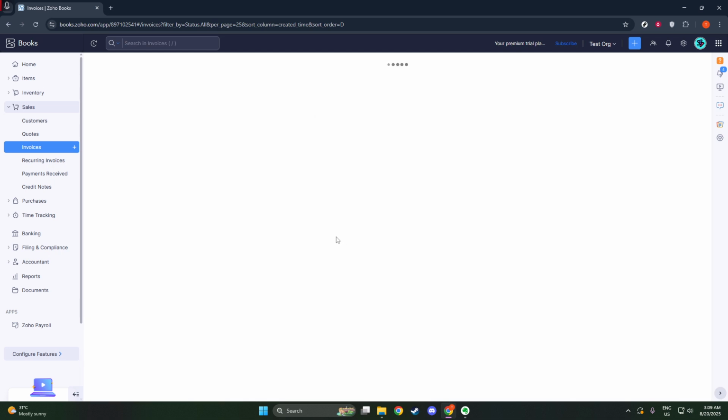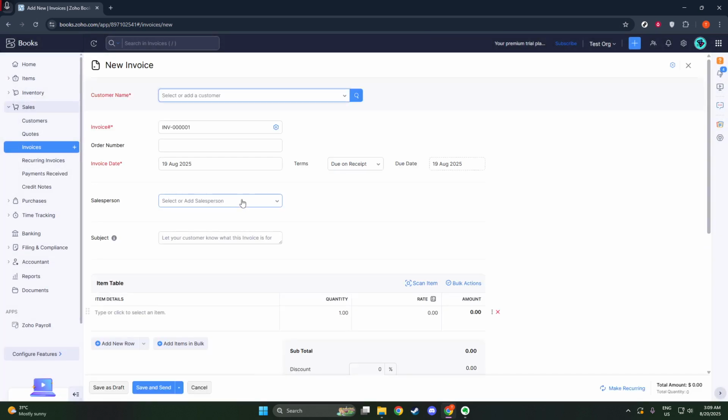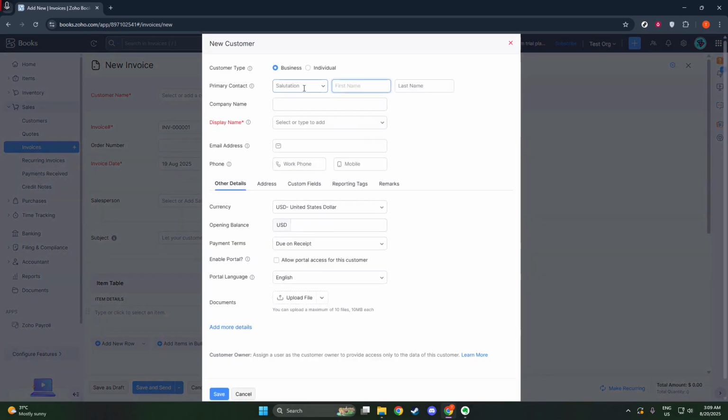Following that, move on to the invoice date. This is typically the current date, but you can adjust this if necessary. While not mandatory, you also have the option to specify the invoice number, terms, and even a salesperson, if that's relevant to your situation. Including these details can greatly help with tracking and managing your invoices.